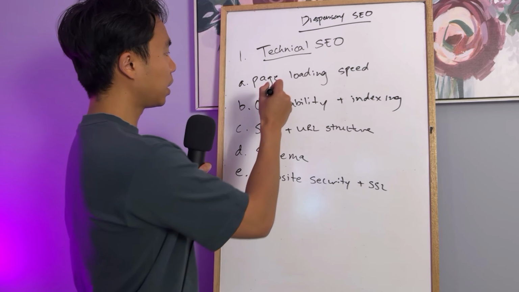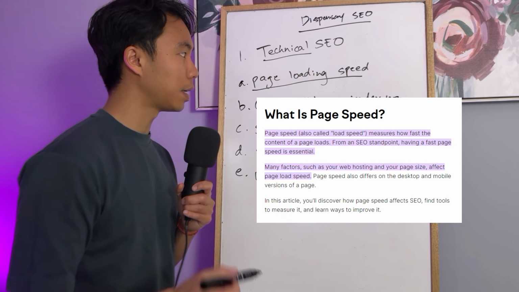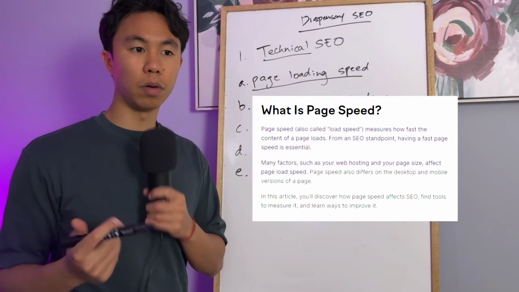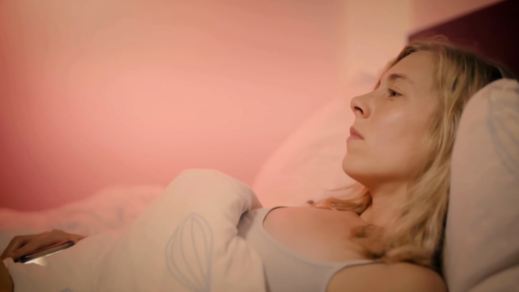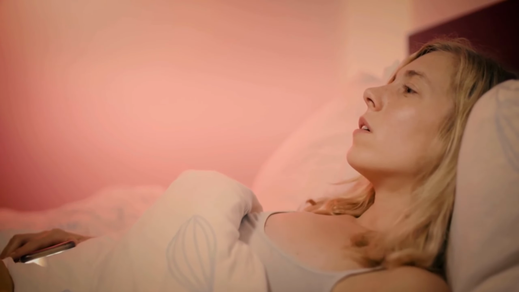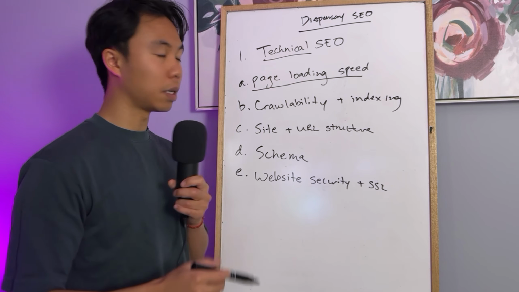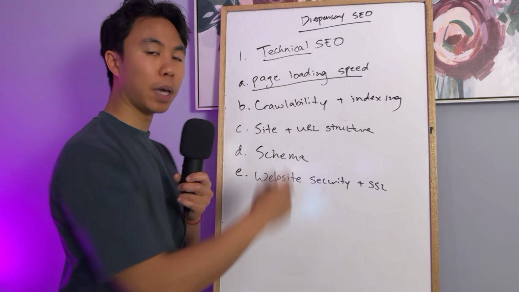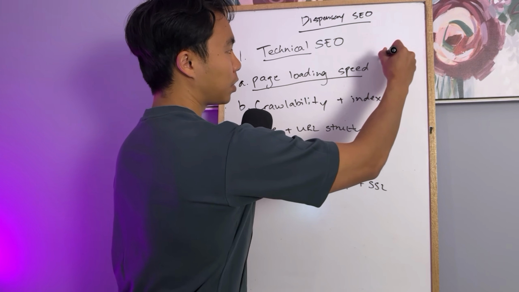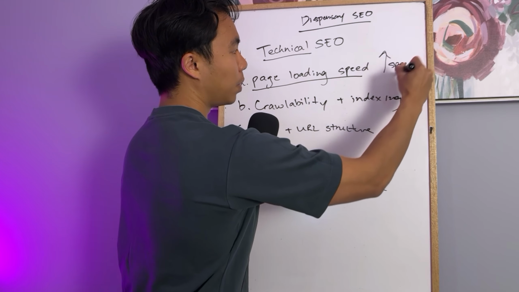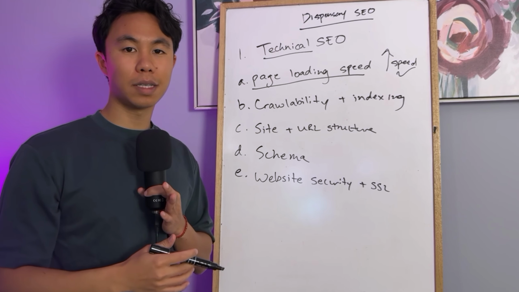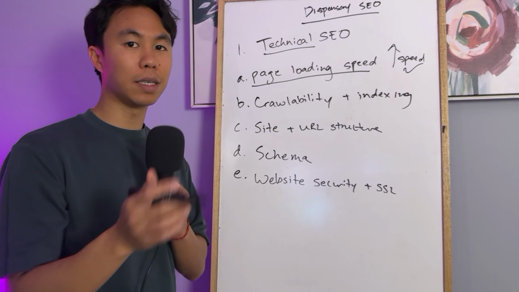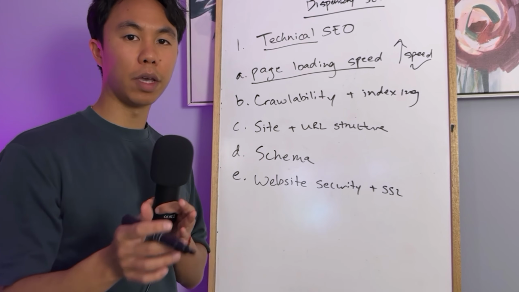First things first, when we take into consideration page loading speed, that's essentially how fast does your website load. So you know when you go on your website and it has a little circle loading button and you end up clicking off the website because you don't want to wait for the website to load so long. So what Google takes into consideration when ranking your website is your page loading speed. So if you have a faster speed, then it's good because then your customers will be able to visit your website better. Not only does this have a better effect on conversion, but Google takes this into consideration when wanting to rank your website higher.